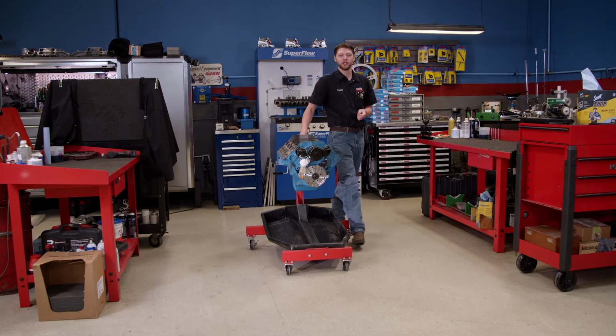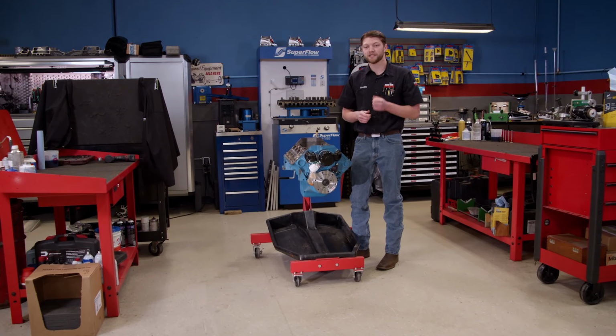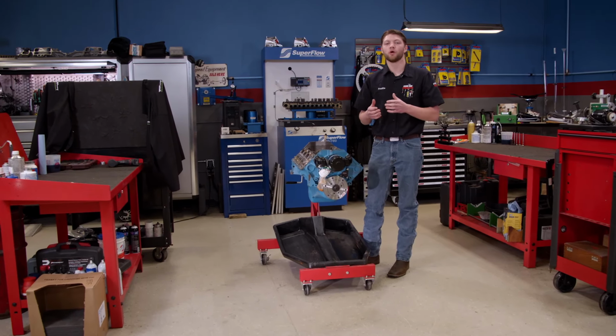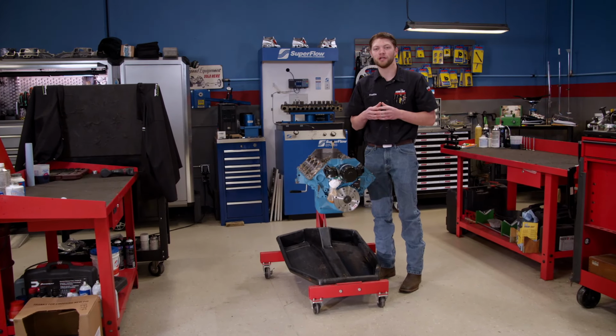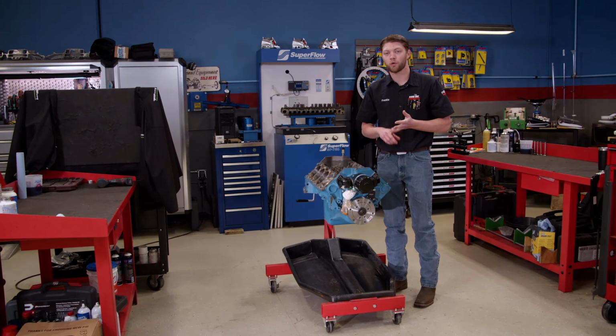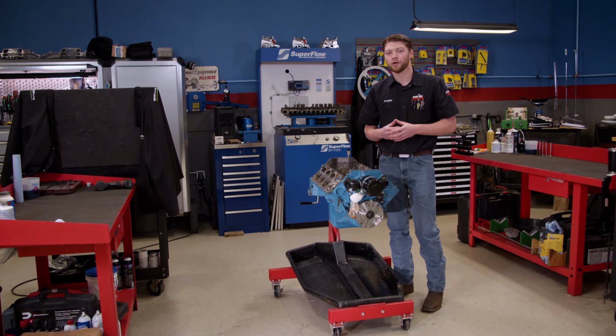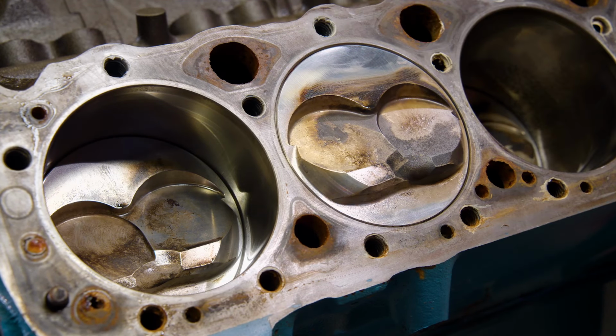This engine ran really great on the dyno, and because we were using race gas, we could really optimize the timing and the fuel. Normally, in a conservative pump gas tune-up, the top of the piston will have a nice thin layer of black carbon. But because we weren't worried about the fuel's octane or its quality, we could really get after the tune-up, and that's pretty evident by the top of the pistons because there's not a lot of unburnt fuel left over.